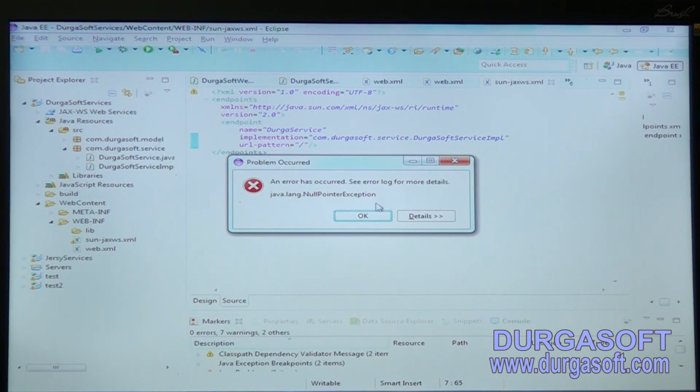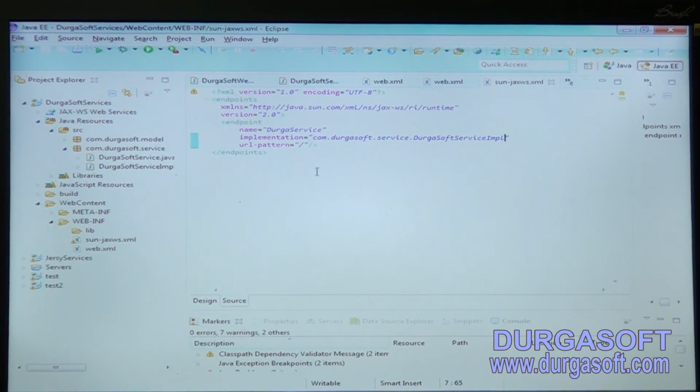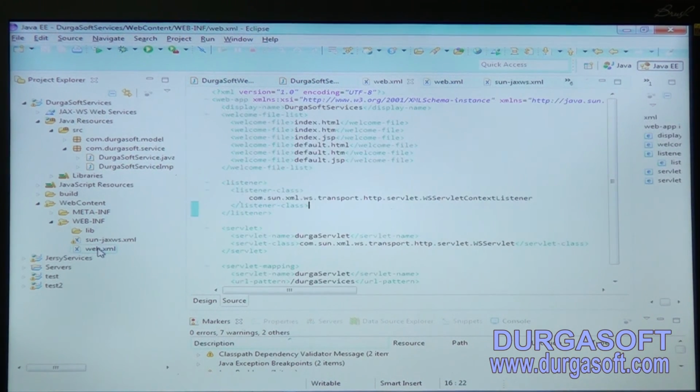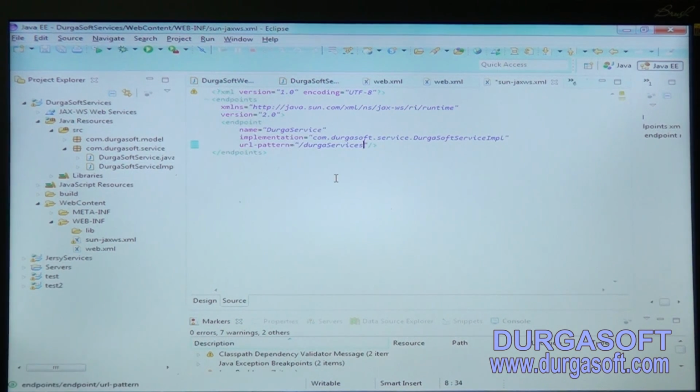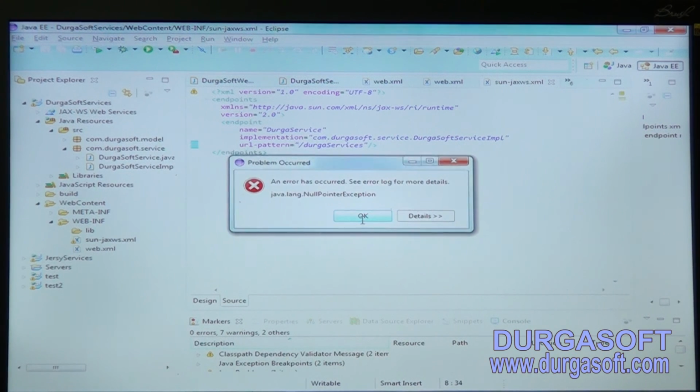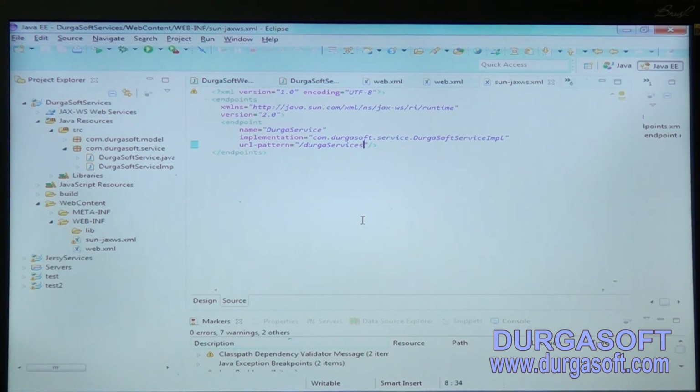So this is my service implementation. Next is the URL pattern, so I am giving it like this. This is how I configure the sun-jaxws.xml file.